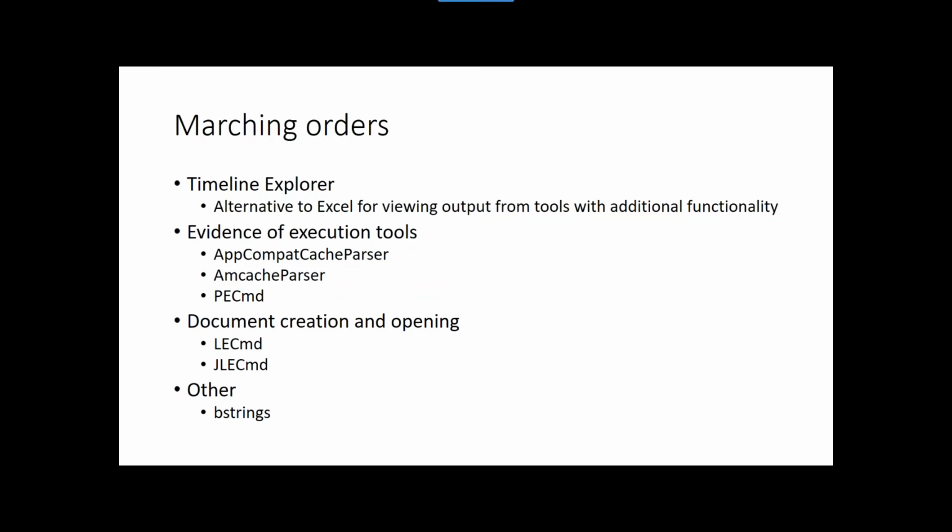So today we're going to be talking about all my command line tools and a little bit extra. So this is basically what we're going to be covering today. We'll touch throughout on Timeline Explorer, but really at the end I'll actually demo it and show you why it's valuable. The idea is basically that it can open up any of the output from the tools I'll show you today, along with other common output such as Plaso super timelines or MACTime timelines, or anything that you generate a timeline from a body file. Additionally, it can also open up and dynamically parse any Excel file or any CSV file. So it's basically a means to view any of those kinds of documents using Timeline Explorer.